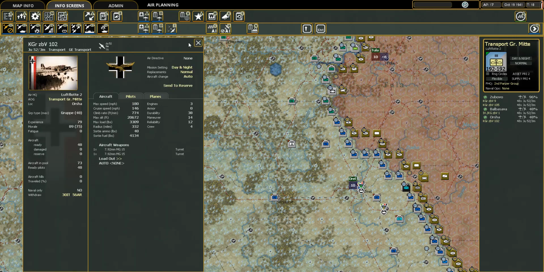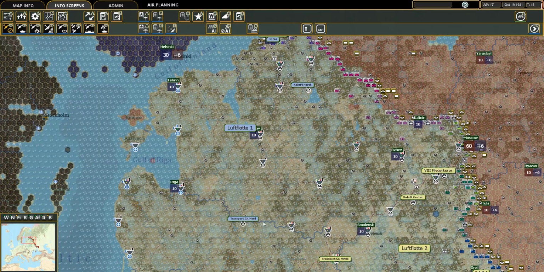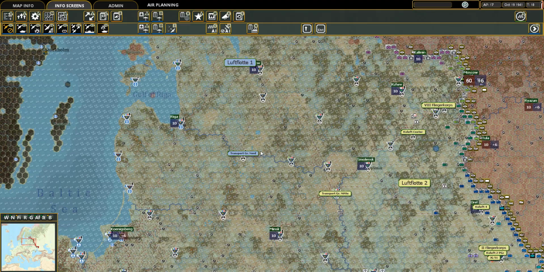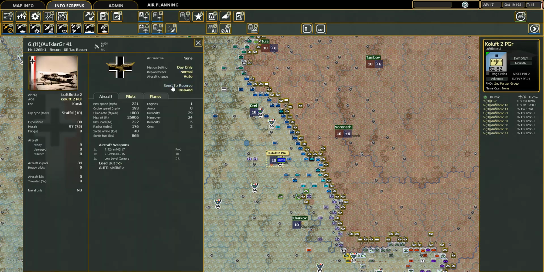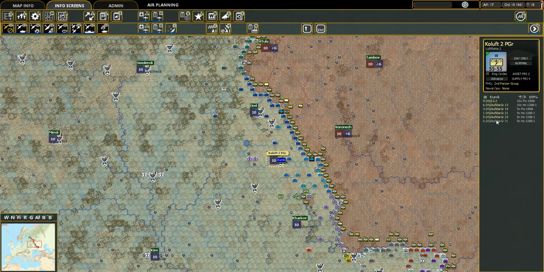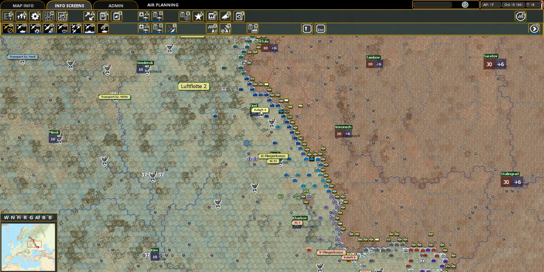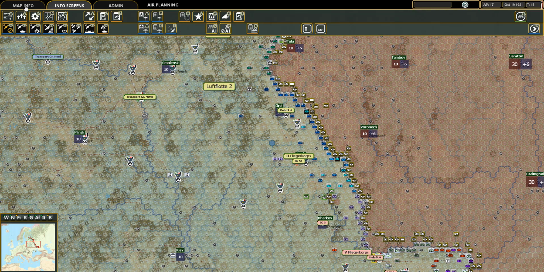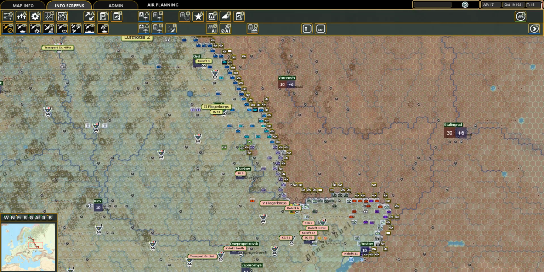Transport Group A. Let's just keep him there for now. And then... Sure. Okay. I want to... I would really like it if there was a send all to reserve button. That would really speed up things around here. But sadly, we have no such button. I'll keep Koloft 4 here because we have Koloft 7 there. But at least we're cleaning house a little bit.